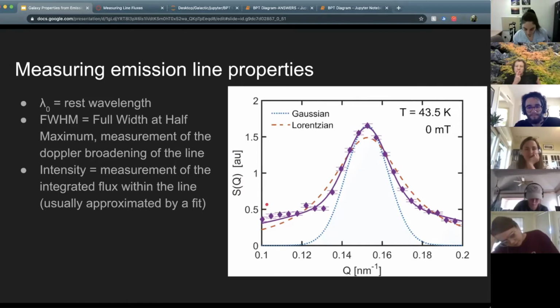So if our gas was completely still, there was no motion, and quantum mechanics was not exactly a thing, so different, we would expect our emission line to just be one single straight peak at the wavelength, at the energy of the transition that we would expect to see. Of course, that's not the case. The gas will be in motion, so there will be Doppler broadening, which will cause the emission line to look more like a Gaussian structure.